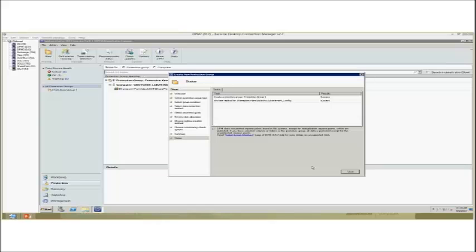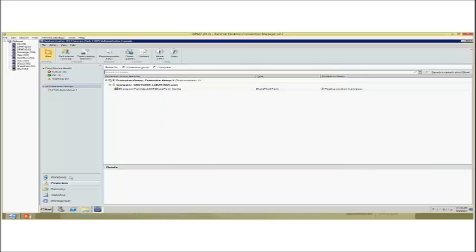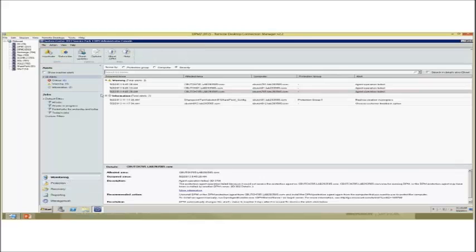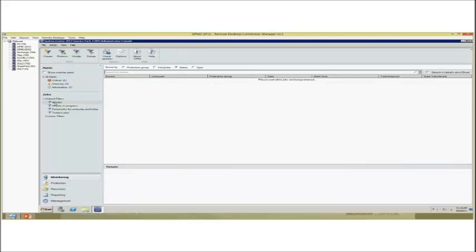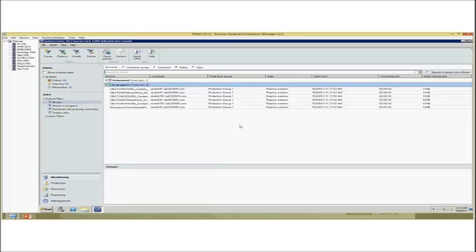And then once that's all done, you can go into monitoring and check on the progress. And there are the databases as it picks them up and attempts to get everything rolling there. So that's basic farm protection.